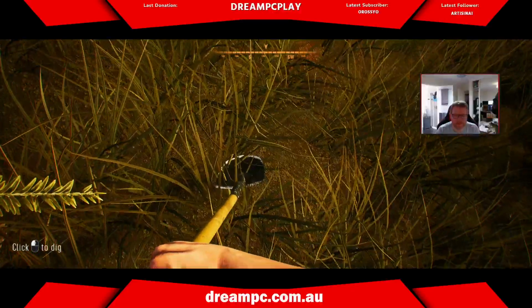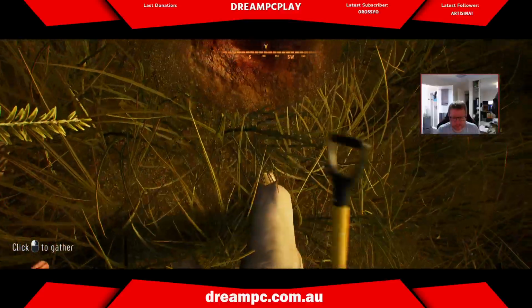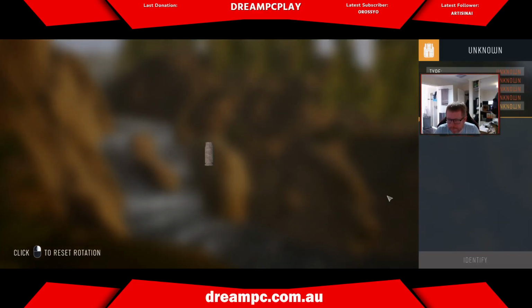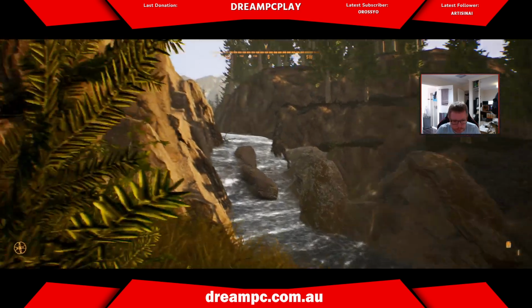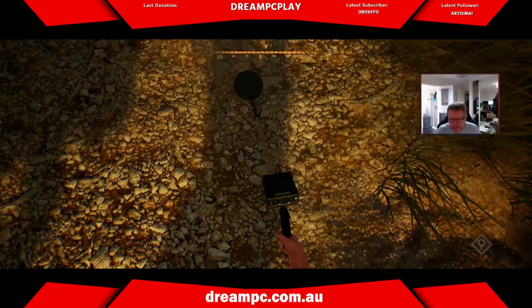Something good now. Don't let us end the stream with just nails and... Ah, another gun cartridge. 9mm. That spray's amazing. Can we get some of that spray here? Developed in 1902. Without doubt, the casing from the 9x19mm cartridge. Yeah, parabellum. We've seen that before. $10. It's not useless, but not great. Last one. Ah, that didn't take long.